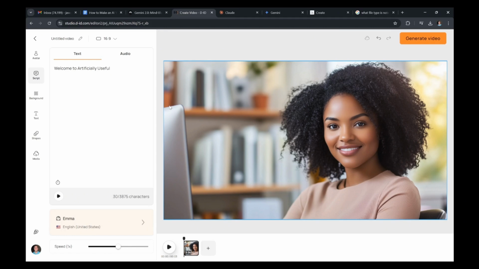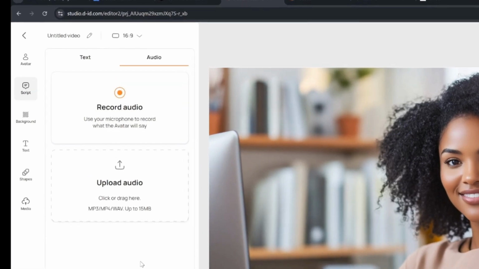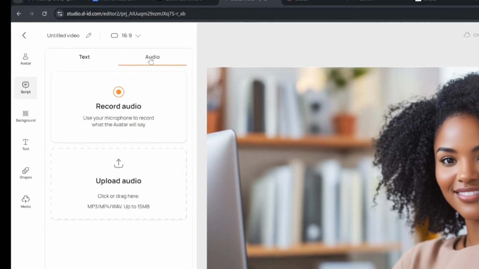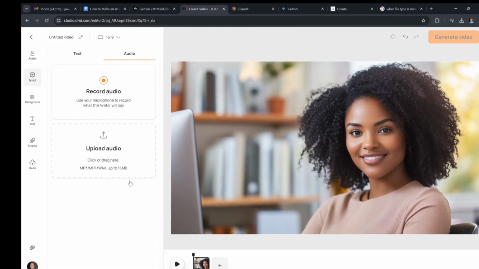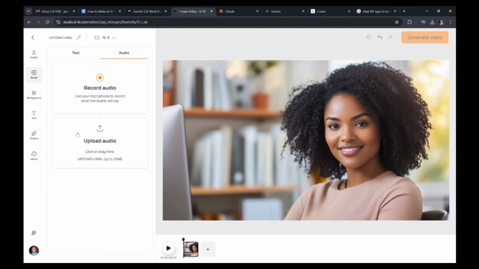But what I find is that the NotebookLM audio, out of all the audio tools that I've tried, 11 Labs, and there's a lot of other ones out there, that audio recording sounds the most realistic with different pitches and tones. So I prefer to use that. You could skip that step and come right to here. And if you are going to upload the audio that you cut, you click on the script audio, upload the file. And then once that audio file is uploaded and you have an image, you click generate video. And depending on how long the video is, it will take a few minutes to generate.